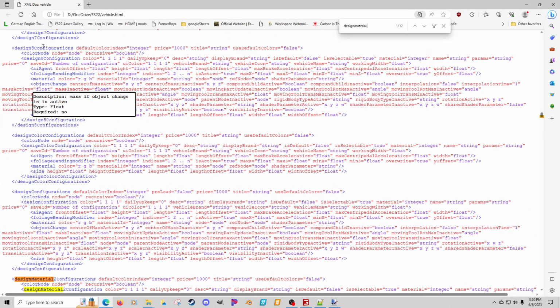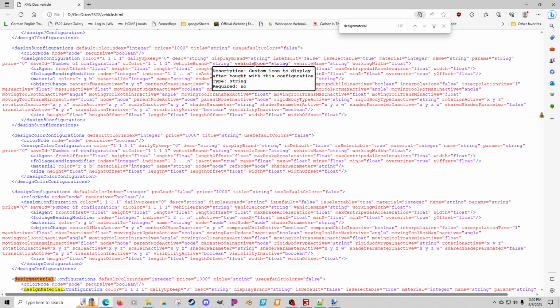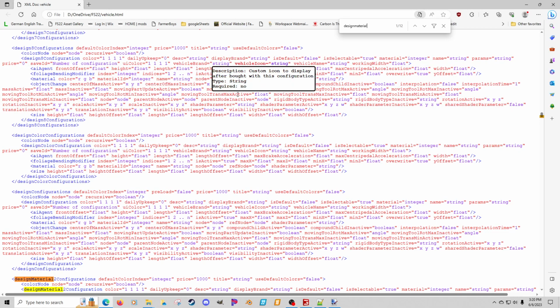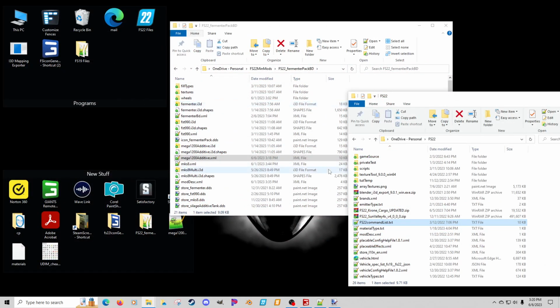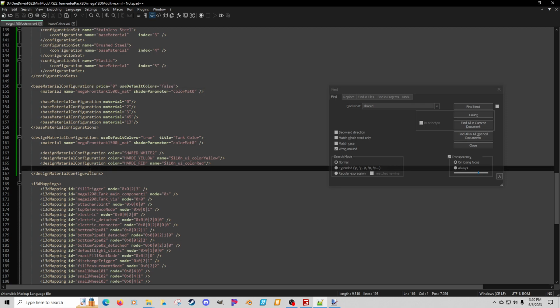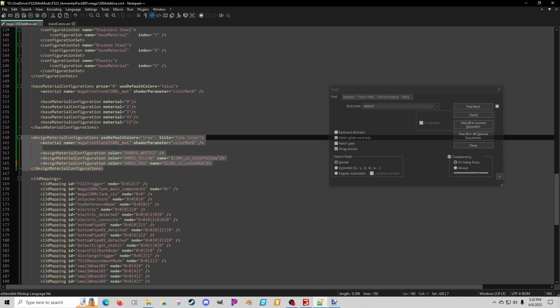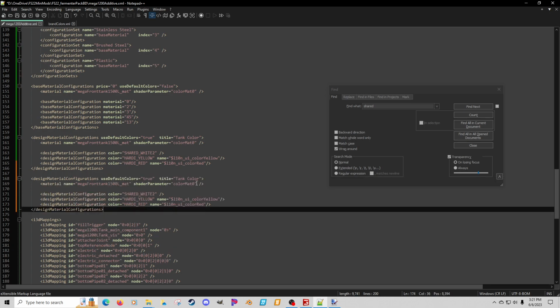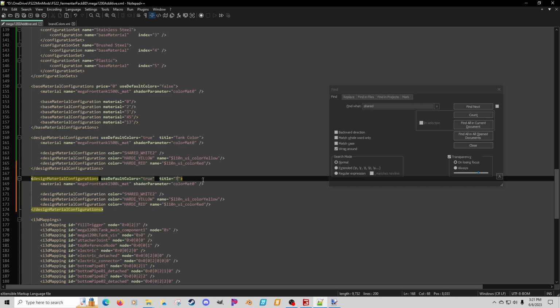That's the design configurations, which once again puts you into a scroll function. It works good for visibility, but for some reason I cannot get it to change material. I could get it to change the material and color like I was showing you on the rims, but I cannot get it to do just material like we're trying to do. Anyway, what I'm going to do now is add in a design material configuration 2, and since we already have the basic setup, I'm just going to copy that, come down a couple of lines and paste it in, and then we're going to call this one trim material.